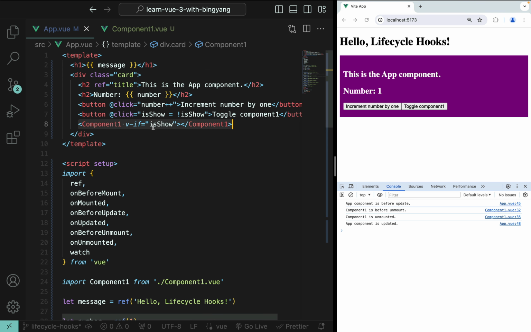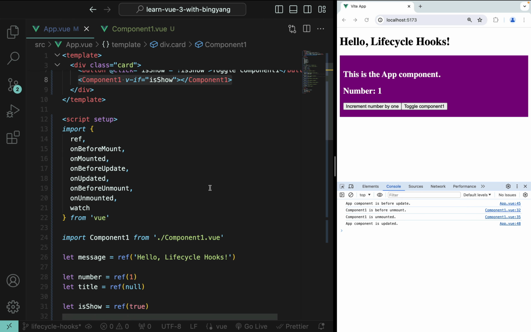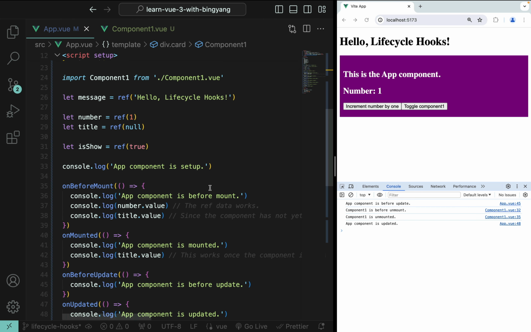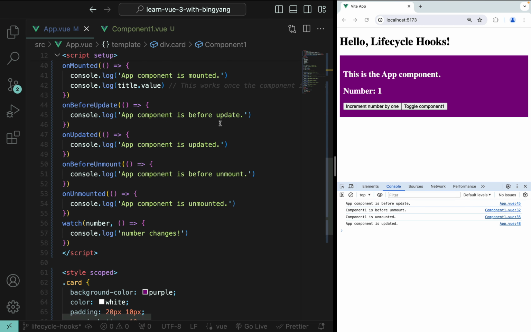Okay, so if this one becomes false, this entire component will be removed or unmounted from its parent's DOM tree. Look at the console log. Does it make sense to you? The first hook function that gets called is onBeforeUpdate. Here, app component is before update. Well, for sure, because the DOM changes, right?